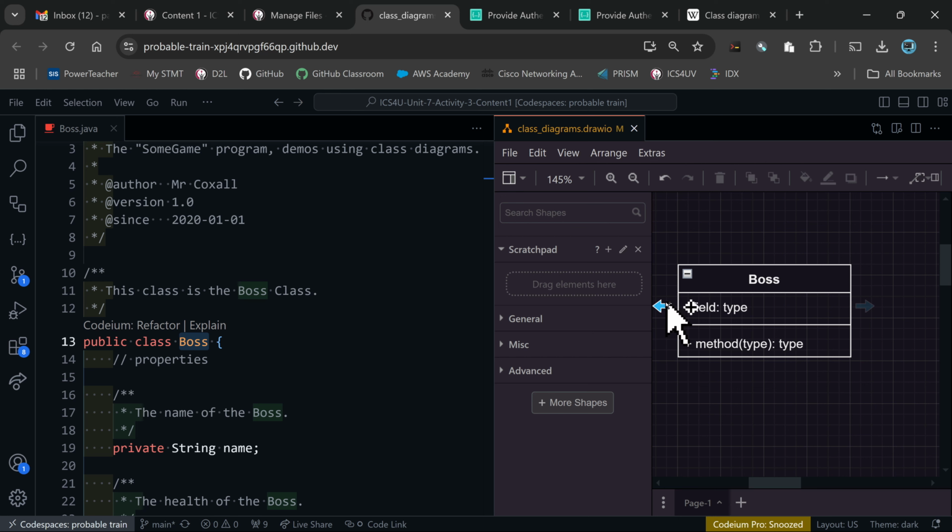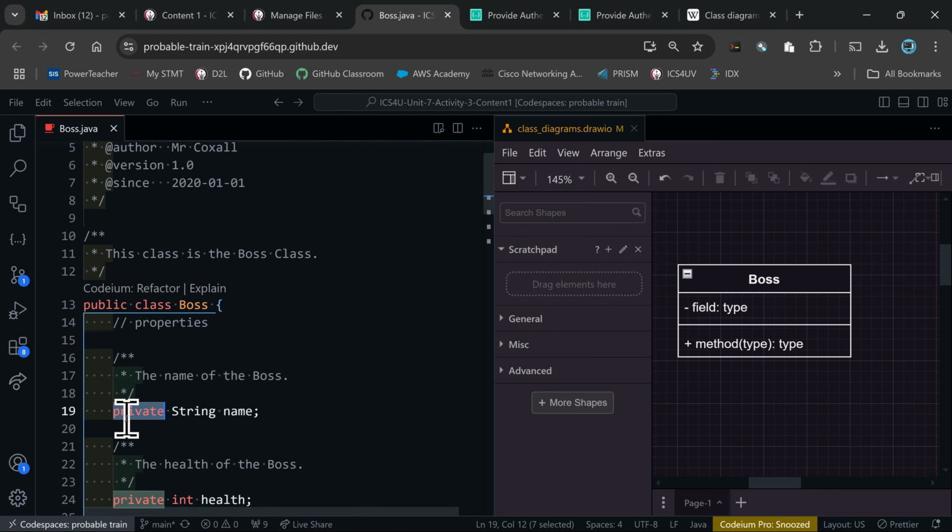The next are our fields or properties, and you'll notice ours start with a minus sign. A minus sign means that they are private. If they were protected, it would be a number sign or a hashtag. And if for some reason, which would be extremely unusual, it was public, which you would probably never make your fields, then it would be a plus sign, not a minus.